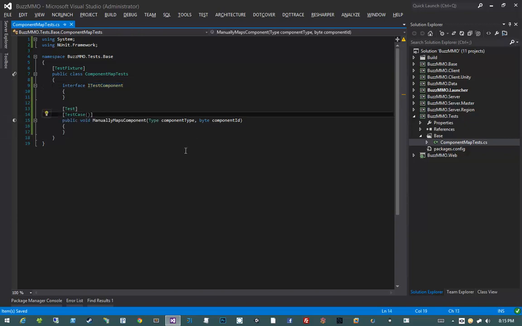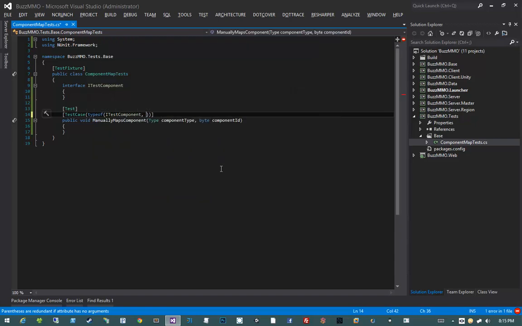So let's write a couple test cases first, and then we'll fill in the body of our actual test. And again, we're testing against non-existent code at the moment. We're just setting up our test case, writing some code against a non-existent class, and then we're going to write that class to match the interface that we decided on during this design phase. So I'm going to say typeof ITestComponent.